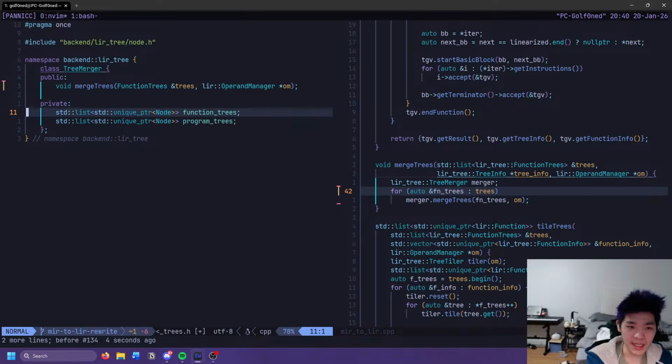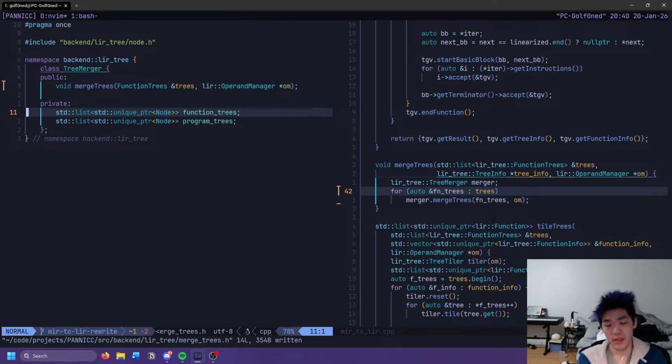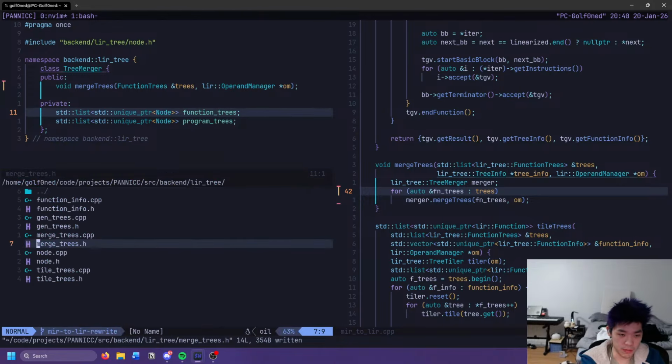Actually, why does this need to be stateful? Yeah, this is interesting. I feel like I had a reason for this, but I don't remember it anymore.